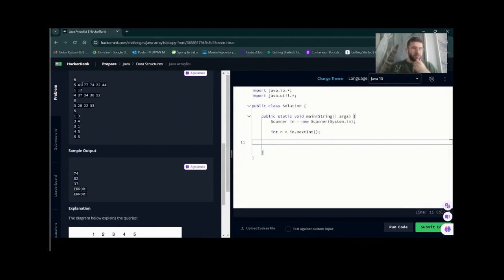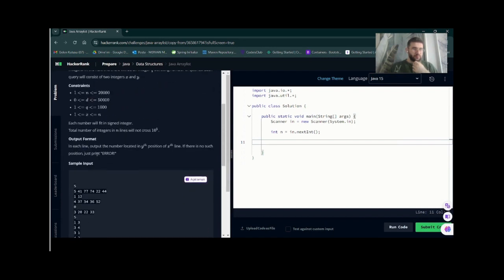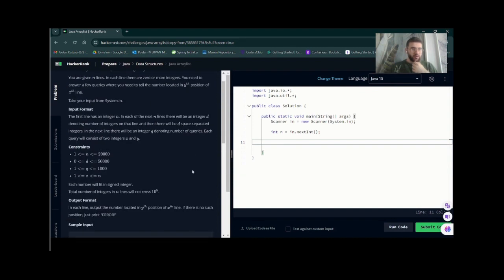After this, we have 6 elements. This part is not going to represent this, I think. Those are array lists. We are going to add into an array list, a two-dimensional array list. Each number will fit inside integers.